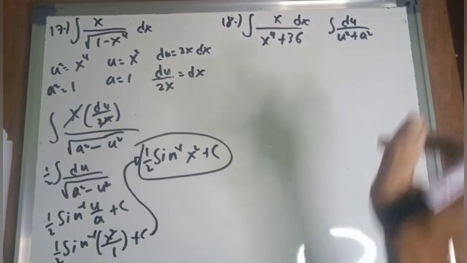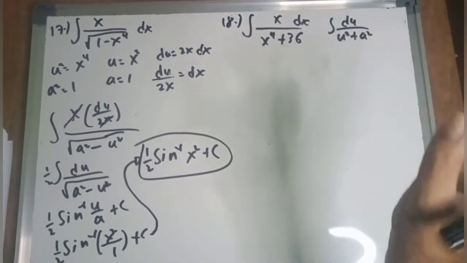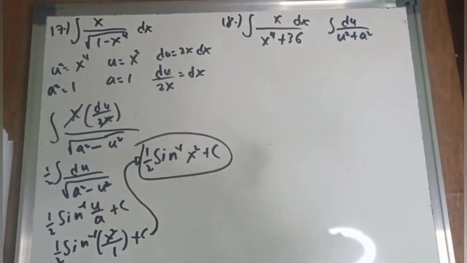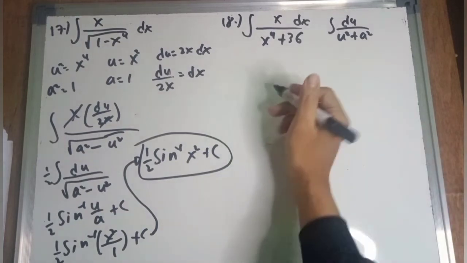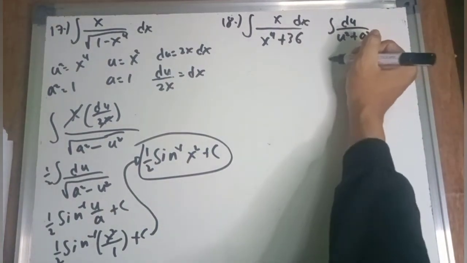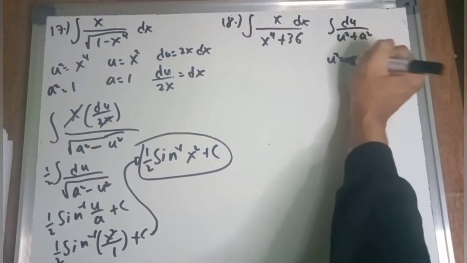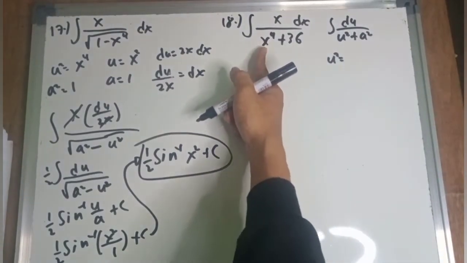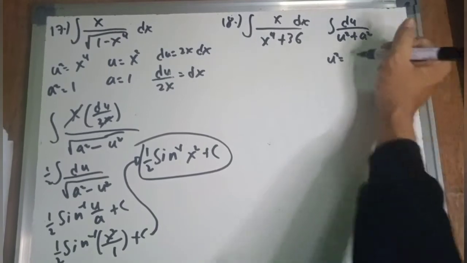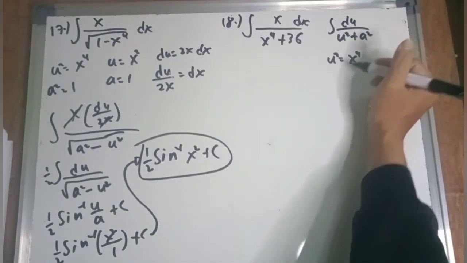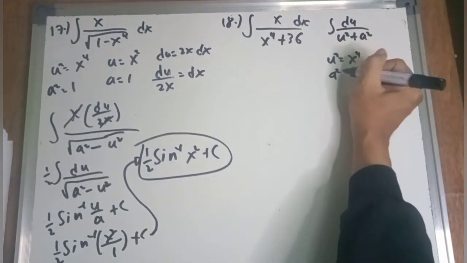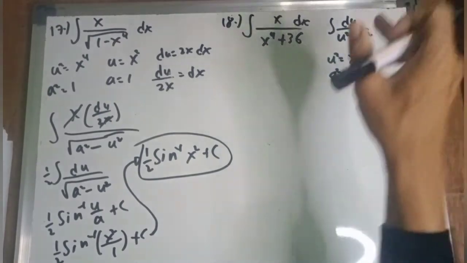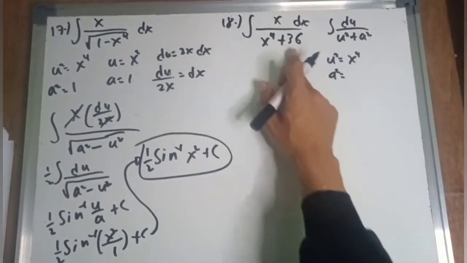So meaning to say, the u variable is representative of the number but not the combination of the coefficient or any variable. For example, u squared is equivalent of any variable. So I think x to the 4, because x to the 4 is the variable. Then the a is representative of the constant from the problem. So I think the constant is 36.